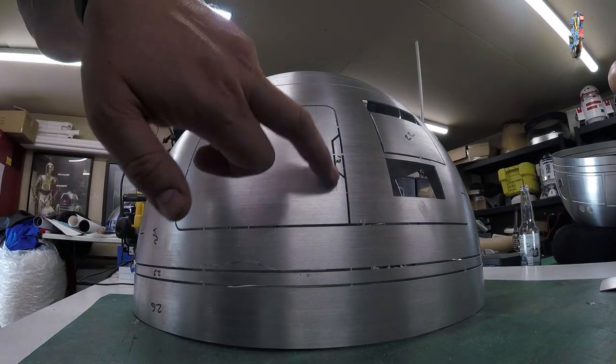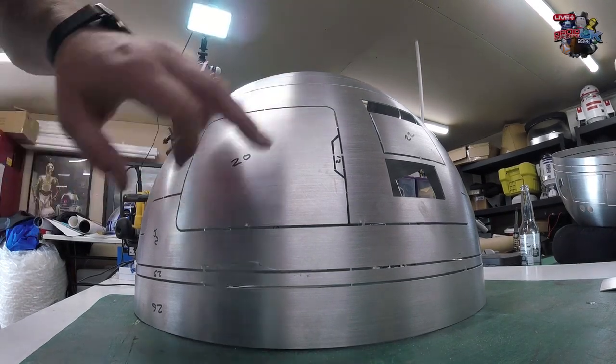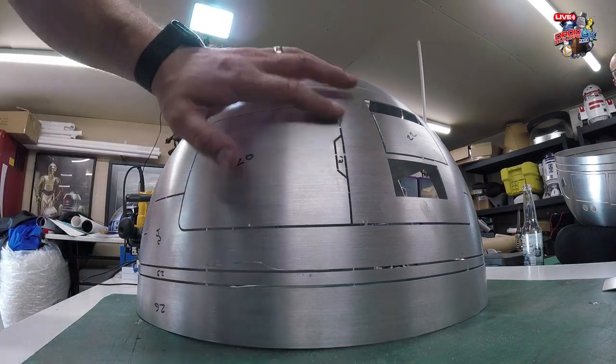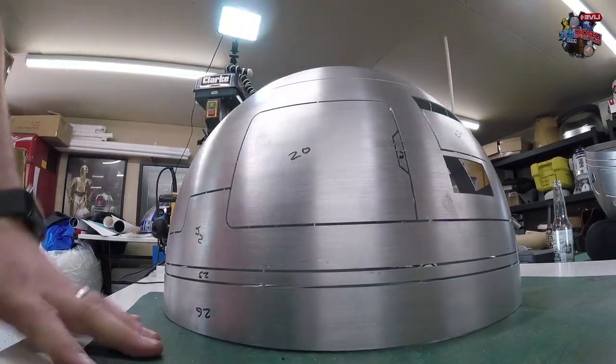Good show. So for this bit here, I'm actually just going to leave that bit on. I'm not going to remove that just yet because I just don't want to lose it. It's one of those bits that's a little bit too small not to have part of. You see what I mean? On this one here. Good idea. I'll keep that on there just so we're not messing around.